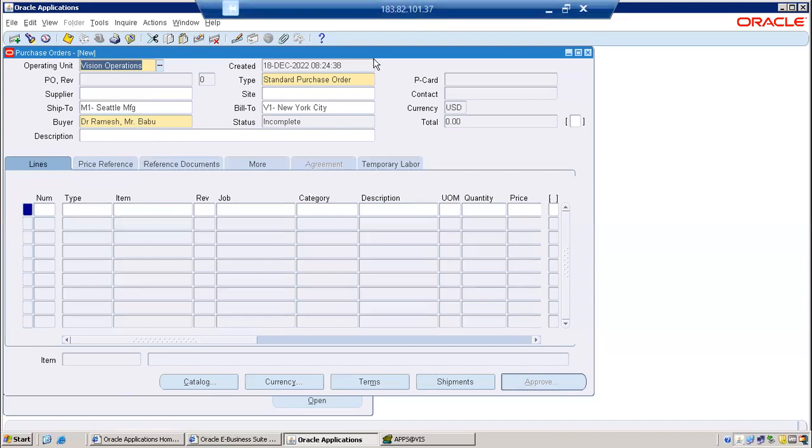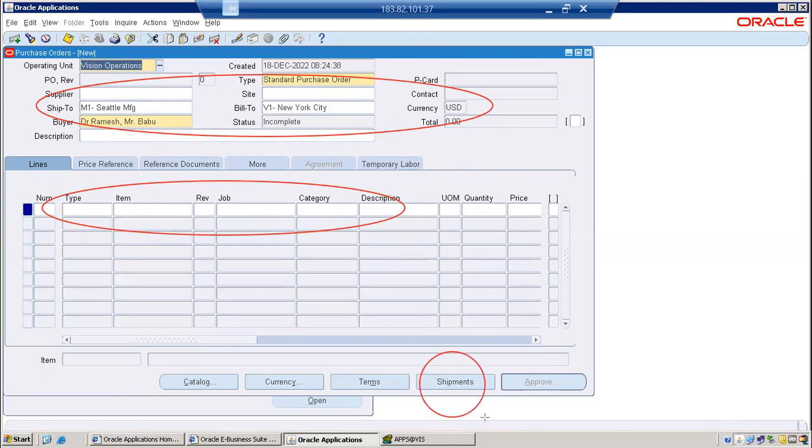So if we talk about this purchase order, here we are going to have header level information, line level, shipments, and distributions. 4 levels of information will be entered. Whenever we give the order to a supplier, we will mention for which supplier we are giving the order, supplier site, currency, amount, what items we are giving, where the supplier has to ship the product, and then accounting information. Finally, we'll go for approval.